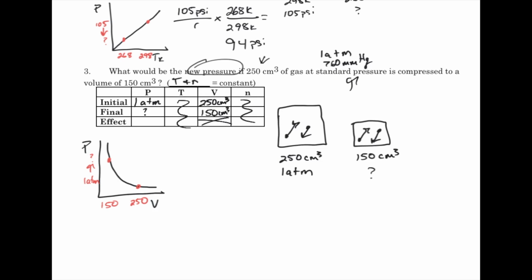What we've already now demonstrated is that the pressure is going to increase due to a change in volume, right? So we can start with our given of 1 atmosphere over 1 times a conversion factor that is going to cause it to go up. So our larger number needs to be on top. So 250 centimeters cubed over 150 centimeters cubed, right? So our units of centimeters cubed cancel, and we multiply and we get 1.67 atmospheres, right?